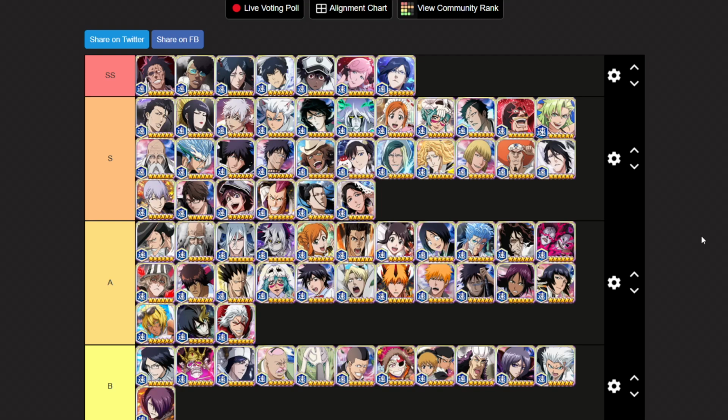But, you know, if you want to move Byakuya a little higher, I wouldn't fight you. I think he's still good. I just think that these characters have no place, and that's kind of what Byakuya is. He just has no place. But you can move him around lower or higher a little bit. I don't know, but I still think he is an S tier character. I think he's very, very good.